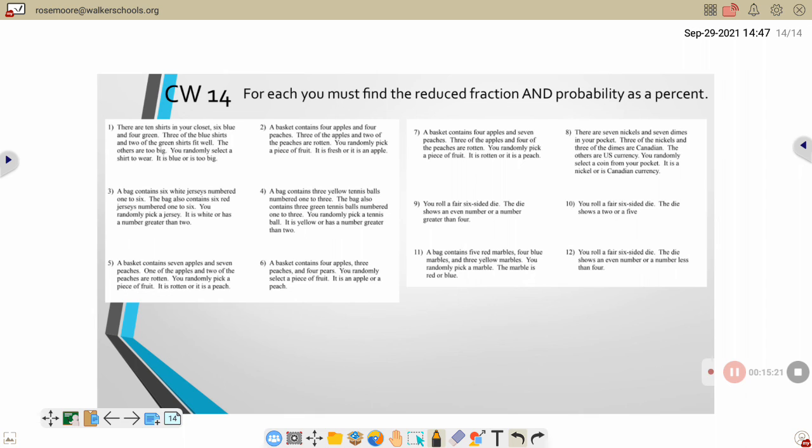All right, your problems are 12-fold. You have to do these 12 times. There are some of these that are not mutually exclusive, okay? So you got to look at them that you can do 2 things at once. I'm going to give you a hint, okay? Can something be an apple and a peach at the same time? No. Can something be red or blue at the same time? No. Can something show a 2 or a 5 at the same time? No. All right, so I've given you some hints there. Hopefully that helps. Do your best.